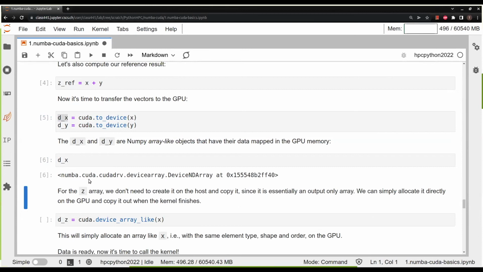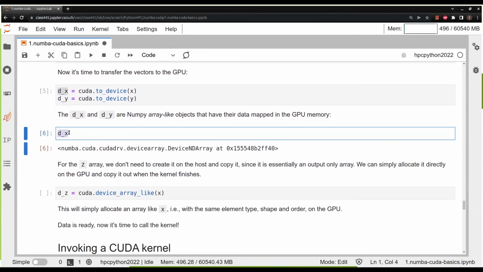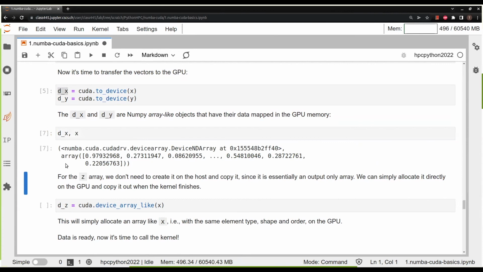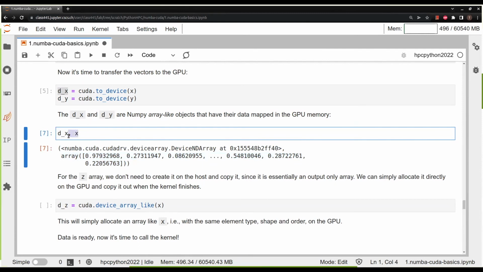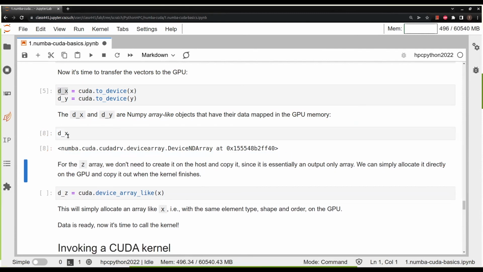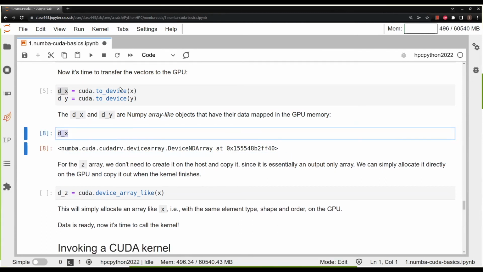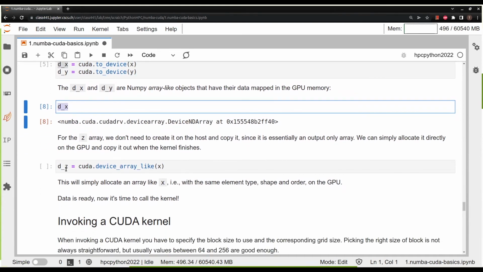So dx, if we look at it, is now a device array, while x is a NumPy array. So dx is x's twin, but on the device. And the z array, which is the one that will contain our results, also has to be allocated explicitly by us.